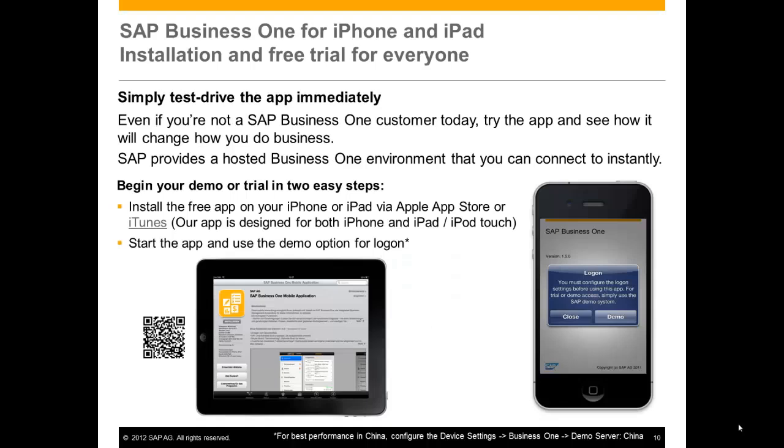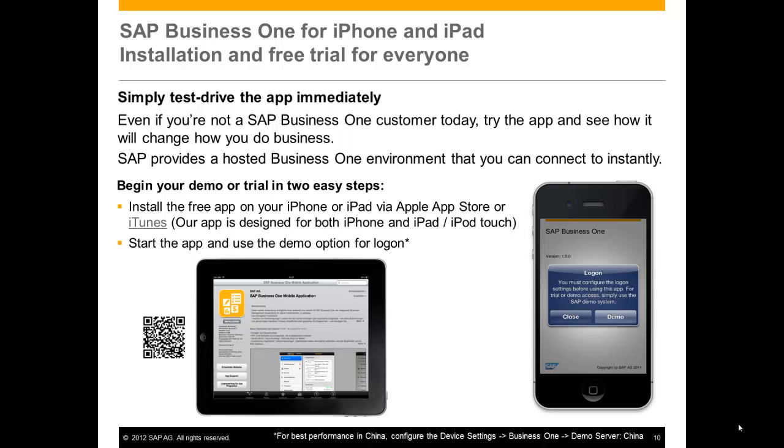Now, I mentioned to you when I started today's presentation that you are able to test drive the application immediately. So even if you're not an SAP Business One customer today, you can go and download the SAP Business One mobile application from the App Store and see how it works. At SAP, we're providing a hosted SAP Business One environment that you can connect to instantly. So how do you do it?